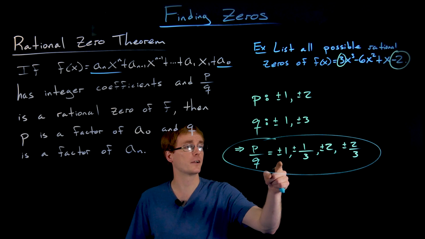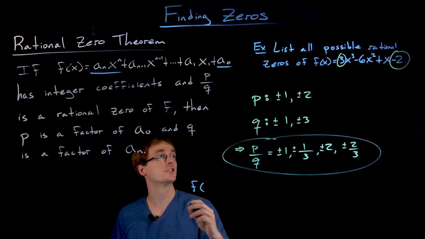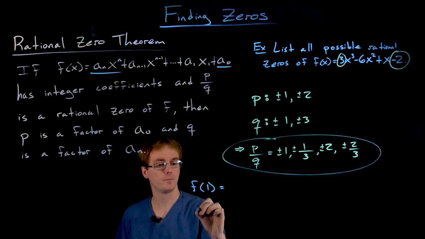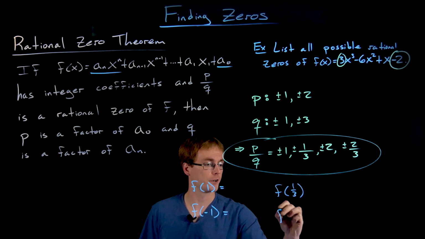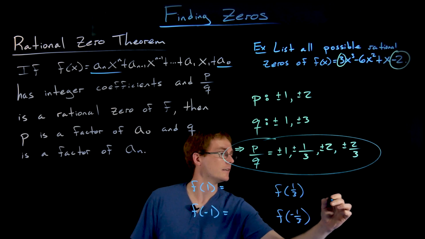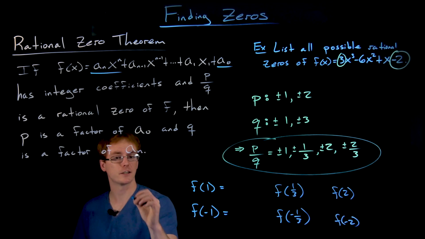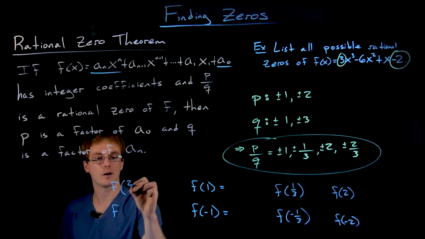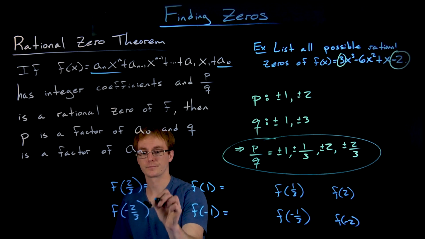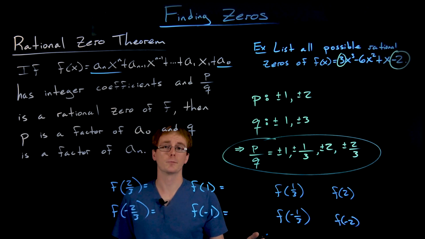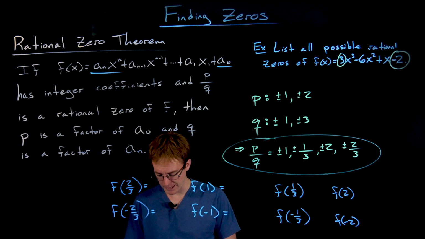So now how do we determine which of these possible rational zeros actually is, if any, a rational zero? Well, if it's a 0, then if we plug these numbers into our function, we should get the output of 0. So all we have to do is test the outputs of our function at +1, at -1, test f at +1/3 and at -1/3, test f at 2 and -2, and then I'm running out of space over there, so we'd also have to test f at positive 2/3 and negative 2/3. We could also check this using polynomial long division or synthetic division, but I think that's much more time consuming than busting out your calculator and plugging in some values.